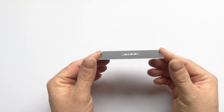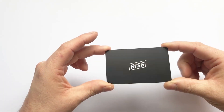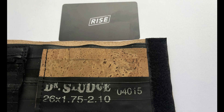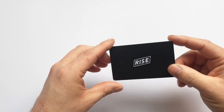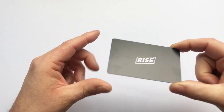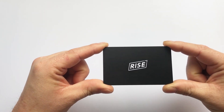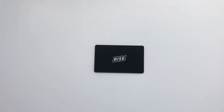We went to try it out, we went to the local shop, we used it to try and pay for some stuff, and it actually worked. It throws an error message up on the machine. Some of the other places we've tried it, it either throws an error message up or it just doesn't see the card at all. So it definitely works, and for the price, it's a no-brainer just to have that added security. Stick it in your wallet, you won't even know it's there.